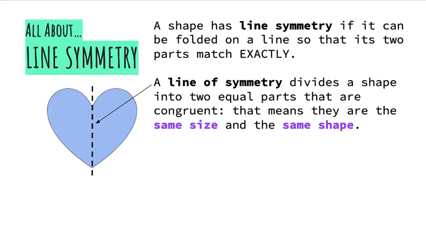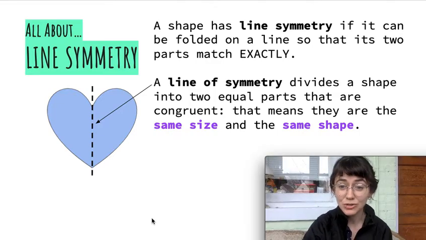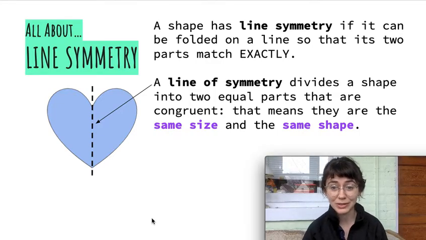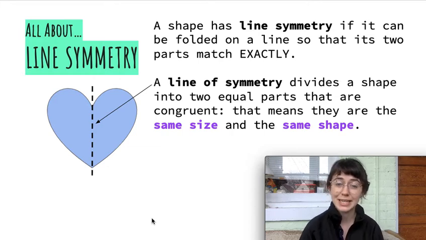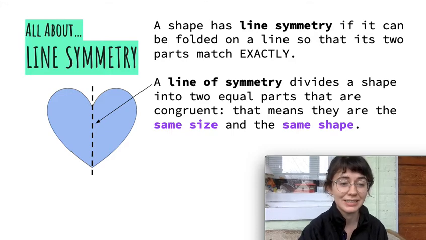I want you to try saying this with me. Say line symmetry. Good job. I want you to say congruent. Those are going to be our 2 big words that we're going to be using when we talk about shapes this week. And so in the next few slides, we're going to look at some examples of congruent and some examples of symmetry and lines of symmetry.